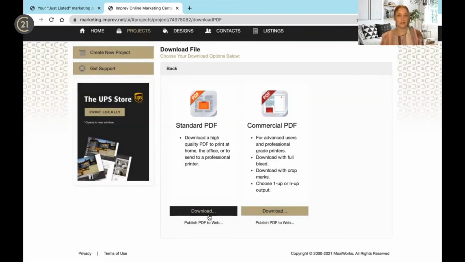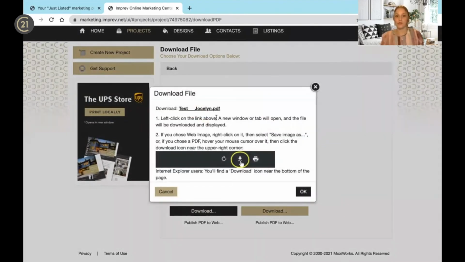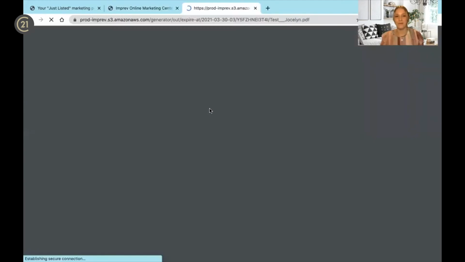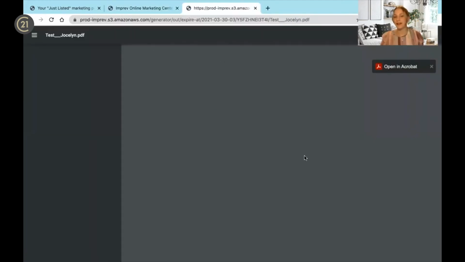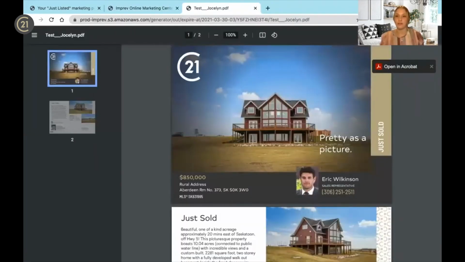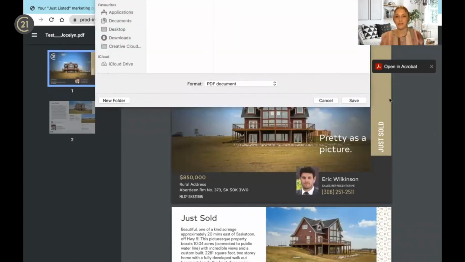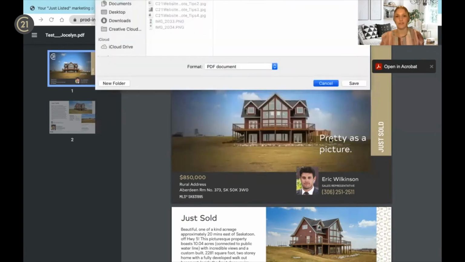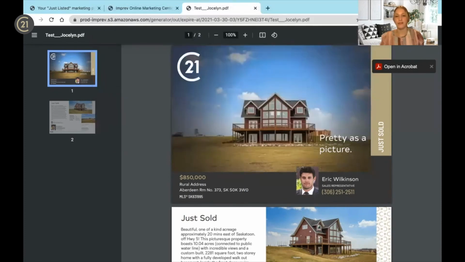Now let's say if we're downloading that standard PDF, we just simply click the download button here. And now this is a two-step process and it gives you a list of how to do this. You would just simply hit your project name there, and that takes you to your PDF page, and you have to save it to your computer through this button here. You would just simply save and save it to wherever you found fit on your computer. You can also print directly from this page as well if you are printing to a local printer.